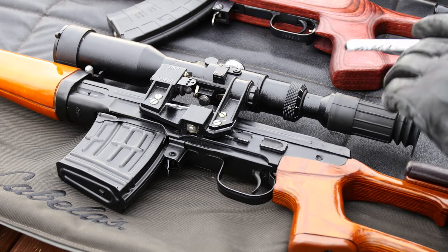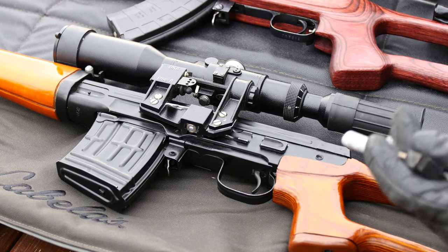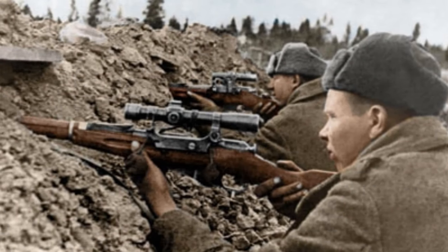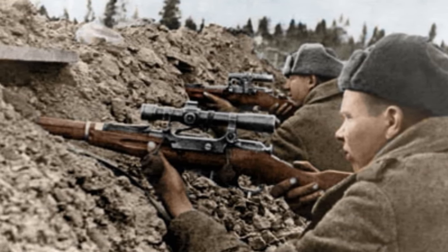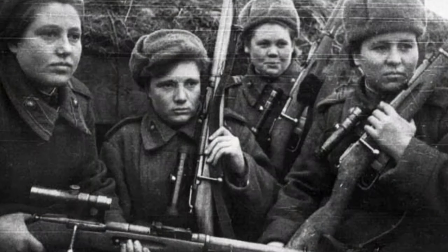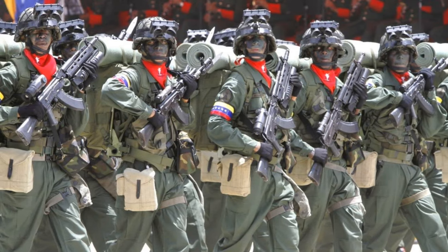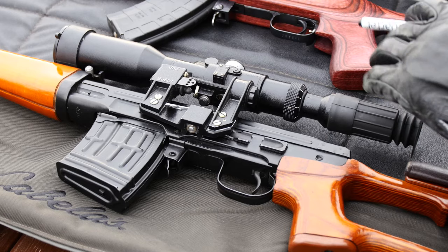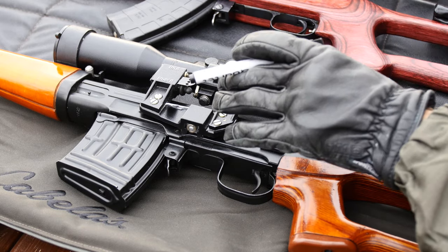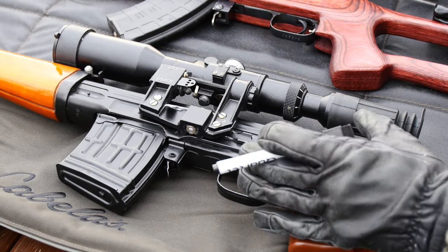The next topic I'm going to go over is the concept of the overall system. I'm not going to go too much into the history since this is more of a how-to beginner's guide. The Russian side mount system — if you include things like the Mosin Nagant with the little side-mounted PU scope — has been around since the beginning of the 1900s and is still in service to this day. The concept is mainly an optic that's mounted to a rifle by the side of the firearm's receiver.